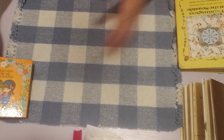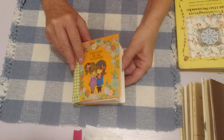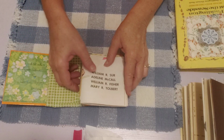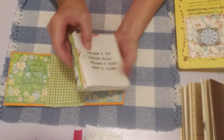And then, let's just get started on a little twine bound journal. What I ended up doing was, I already showed you the covers in my last video and the pages I had started on. So now I've got all my signatures, and I think I've got 4 or 5 signatures in each one.